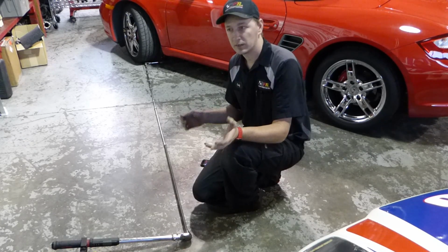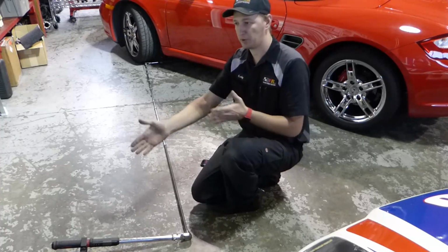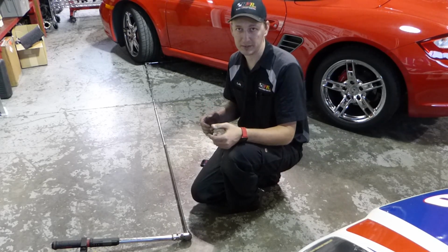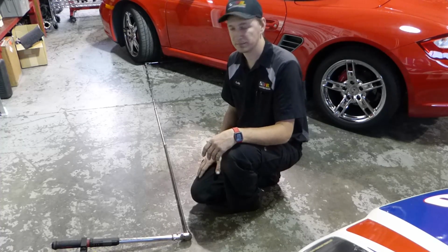And as you can see, there's no reason to fear using a reasonable amount of extension if you need to reach a bolt that's down inside of something, or otherwise keep you away from getting your knuckles busted if the wrench slips or something like that. There's no reason not to use a reasonable amount of extension.